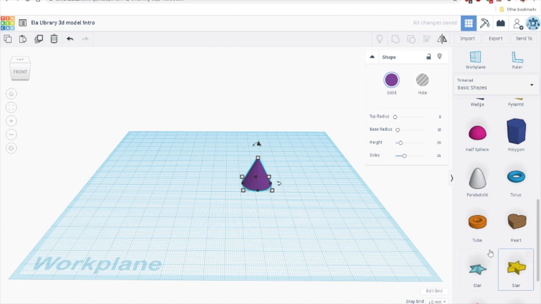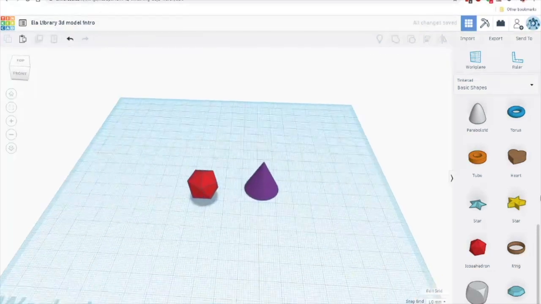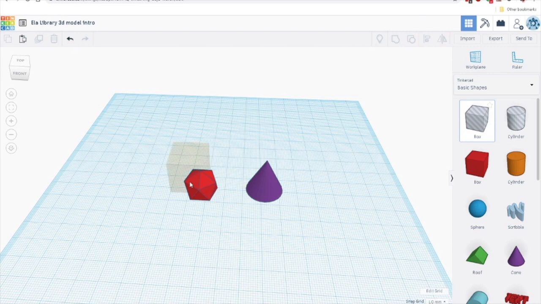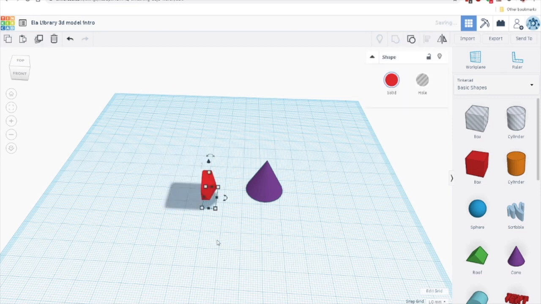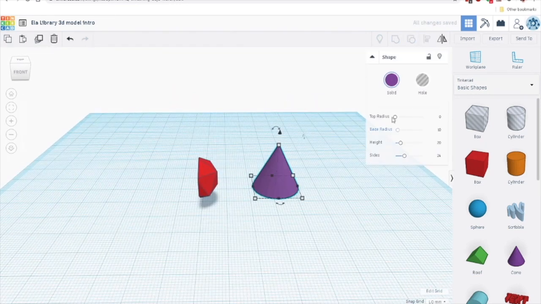So let's grab these. Okay, so I'm going to do a couple of things real quick here just to kind of highlight what the mirror function does. So don't worry about following along on the steps that I'm taking right now. I'm just doing it to make an example, and we'll talk about it more later.